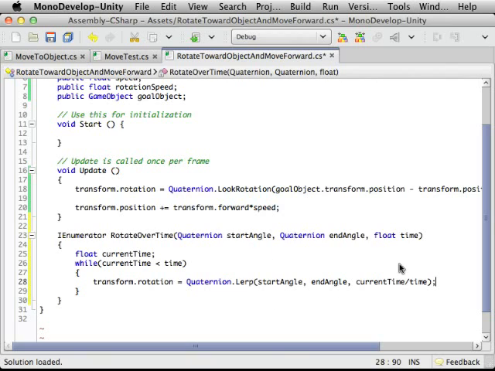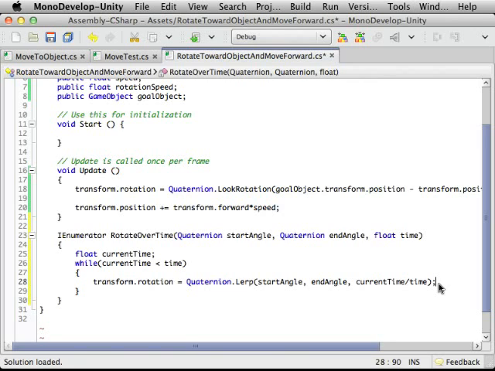So what this will do is, if we set the time to say 10, Lerp basically uses a value between 0 and 1 to describe time. At 0 is the start, at 1 is the end. So we can get a 0 to 1 based on the ratio of current time to time.